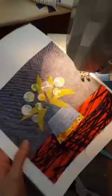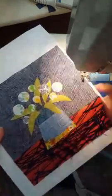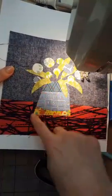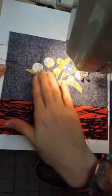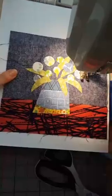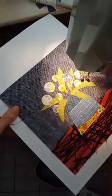So I'm gonna start going around these leaves. I'm gonna snip this too. Actually, why don't we do the circles? We'll do all the circles first, because they're the topmost layer. So what we could have done is put this down, sewn it down, then put all the second layer things, like all the leaves, and sewn all the leaves, and then we could have put the dots on and sewn the dots. That would have been a plan, but we're not doing it that way. We're winging it. I like the idea of laying it all down and then gluing the whole thing down.